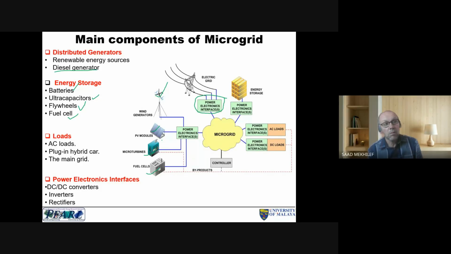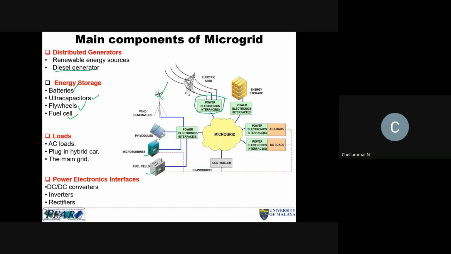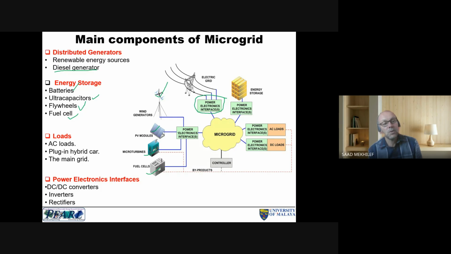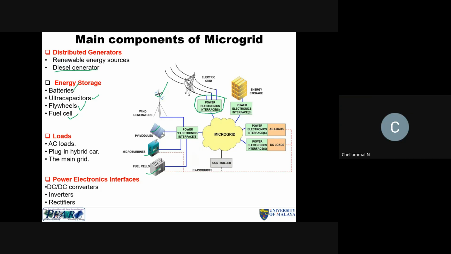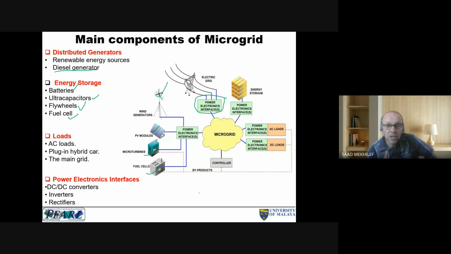PV, no. We don't store PV to the grid. Sorry? From PV to grid also we can do. No, sorry, I'm sorry. No, PV we cannot. PV cannot, we don't do PV. We do only storage, grid to load, or to where we have storage. It means the power here can go from energy storage to the grid, and then from the grid to the storage. So it's a different control.